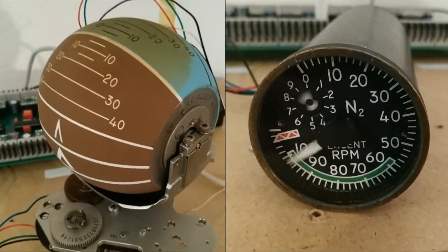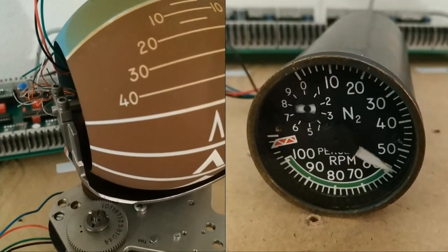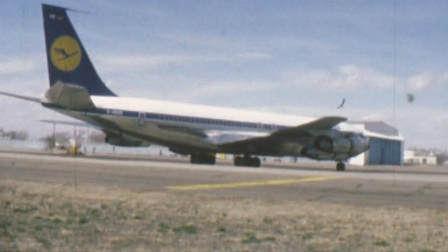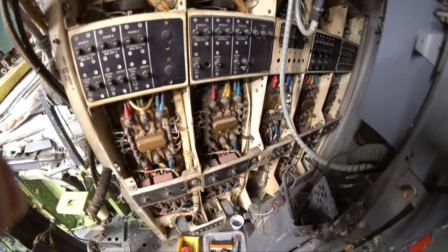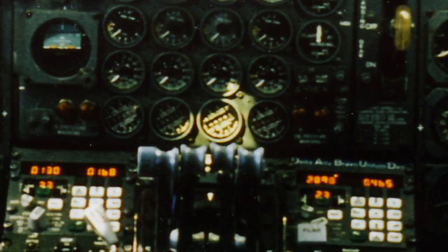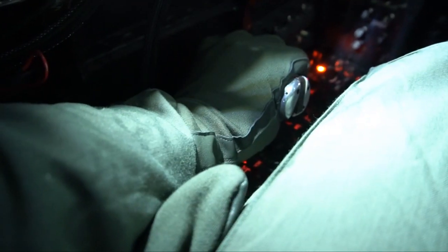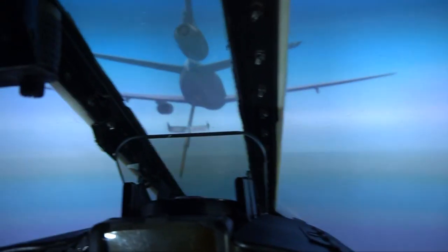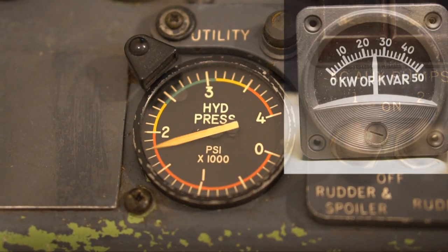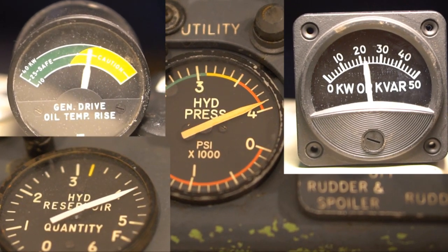These kinds of projects are very complex — they require a lot of time, patience, and money. Very often you get to a point where you see little to no progress, which can be very frustrating. The love for the airplane you're restoring and the personal relationship are the ultimate key to success in building the perfect flight simulator that mimics the real thing in every detail. I did restore a Mirage fighter jet cockpit and turned it into a flight simulator, but I never had the same passion and love for it as with the Caravelle or Boeing 707, and quickly sold the simulator again. This 707 project will have even more details than the Caravelle and become a fantastic time machine — a living piece of aviation history.